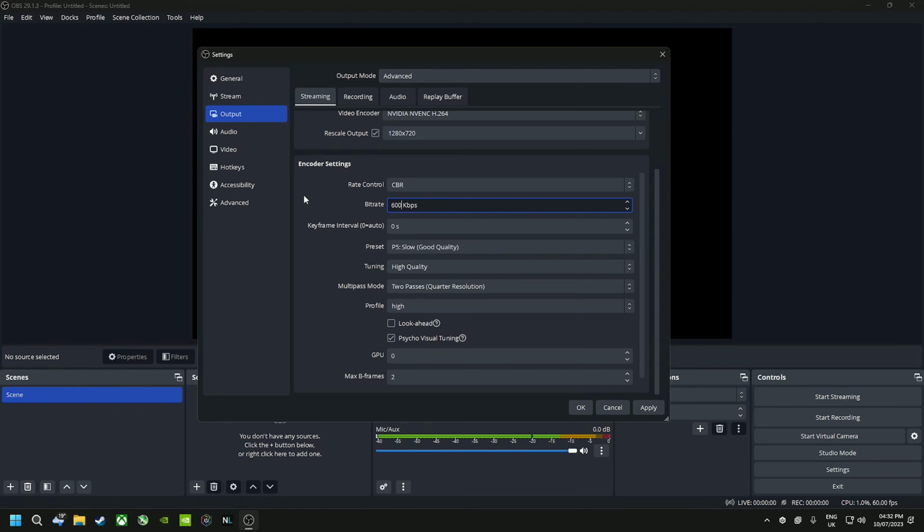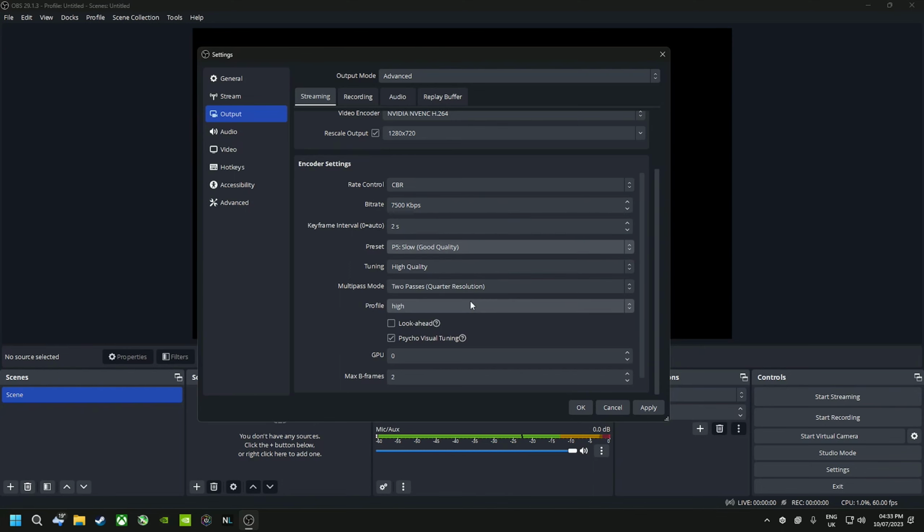Bitrate, I will stick it between 6000 to 7500 or the highest you can go. If you're wanting to find out how bitrate works, I will bring out a different video, or I will put a link in the description for you to find out what bitrate you can actually use. Everybody's bitrate and everybody's upload speed is going to be different, but if you are wanting a high quality stream, you can achieve it at 6000 to 7500. I'll set myself 7500 because I have fiber internet. Keyframe interval 2, that's what Twitch recommends.